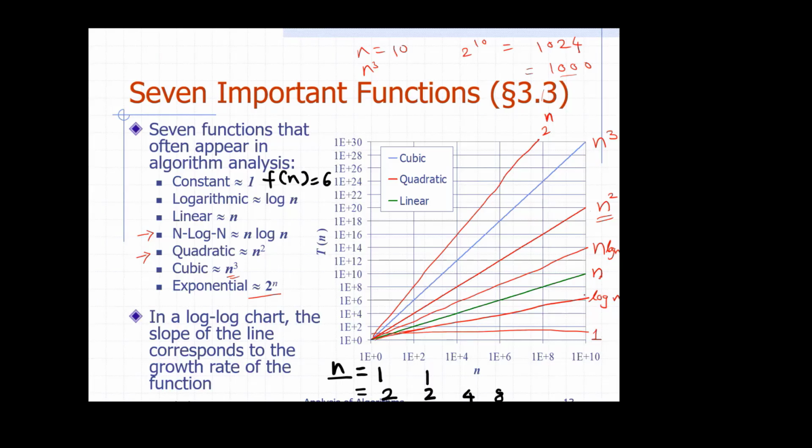Sometimes the algorithm runs in log time, like binary search. Sometimes it is proportional to n, sometimes n log n, n square, n cube, 2 raised to n. If the algorithm is running in these respective times, then how will the graph look when plotted? That is the example. These 7 functions we will come across again and again in most of the algorithms. It will be one of these, or if you have multiple for loops, then a combination of these two, and that is more common.